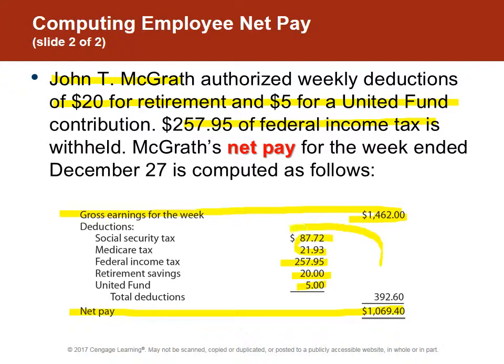All of these deductions that were withheld from his pay are current liabilities of his employer and have to be recorded as a current liability. These things have to be submitted to the Social Security Administration and to the federal government. This one might go to their retirement company, whatever the name of their retirement company is. The United Fund is going to receive these funds, and so the employee has all this withheld, and the employer has the responsibility of submitting.